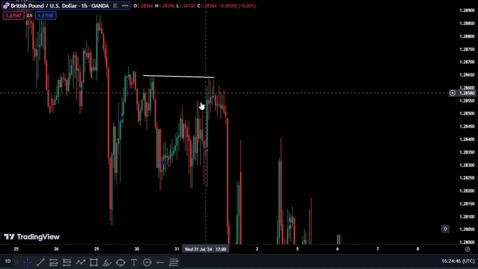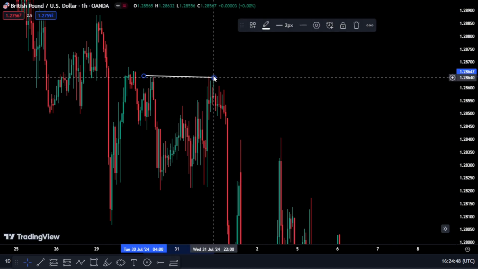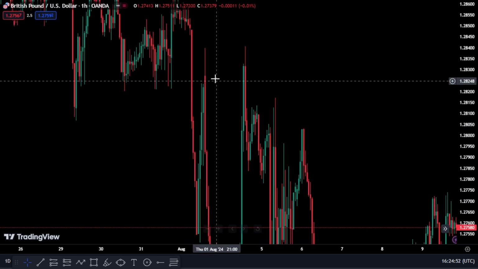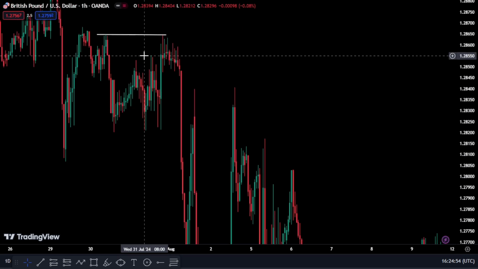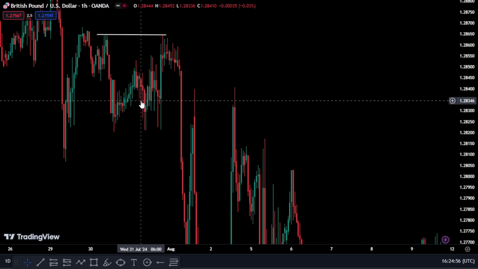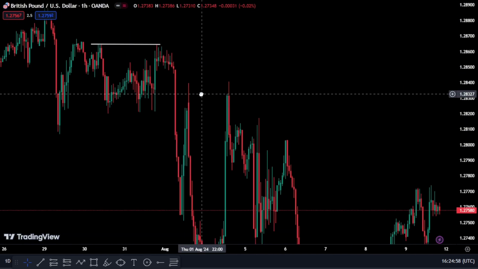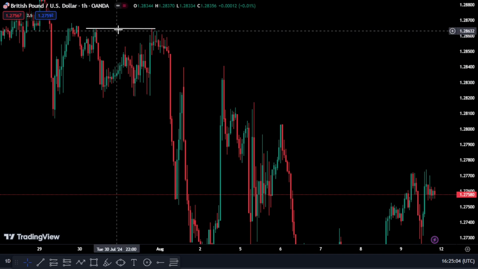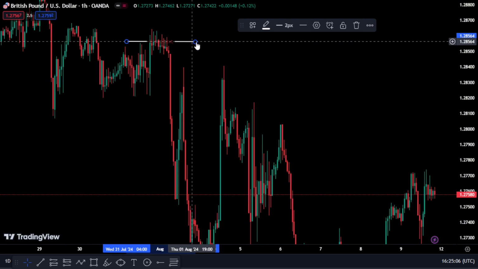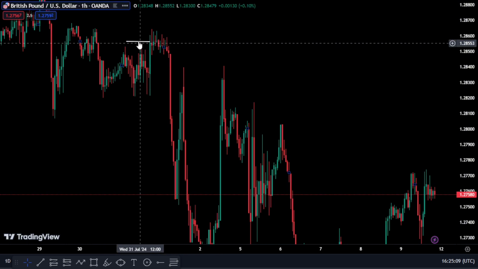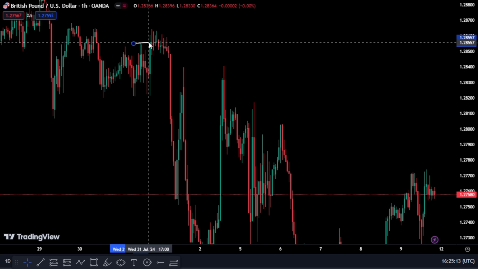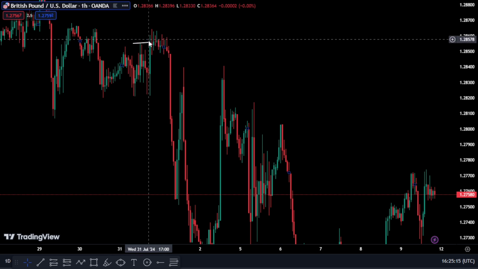Okay, we have a sweep of liquidity there. Even if you want to use this area here, it's still allowed. You have a sweep of liquidity, and your structural liquidity is still there. Let me just keep it here for clarity's sake. We have our sweep of liquidity. The market made a high and swept that area to the upside.